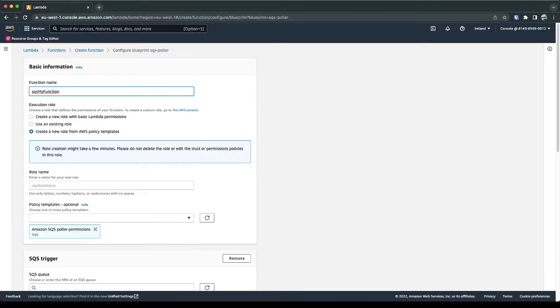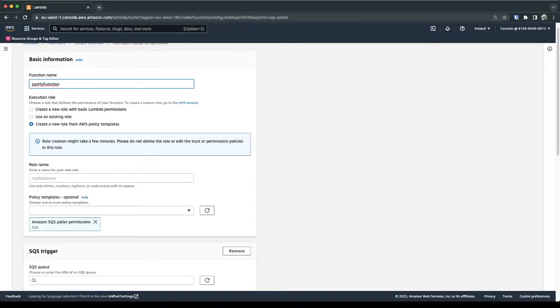And then we are required to specify an execution role. An execution role is basically the permissions that the Lambda function assumes when it executes. Those permissions will then be used by the function in order to interact with other services. For example, in our case, we want the Lambda function to communicate with the SQS queue.